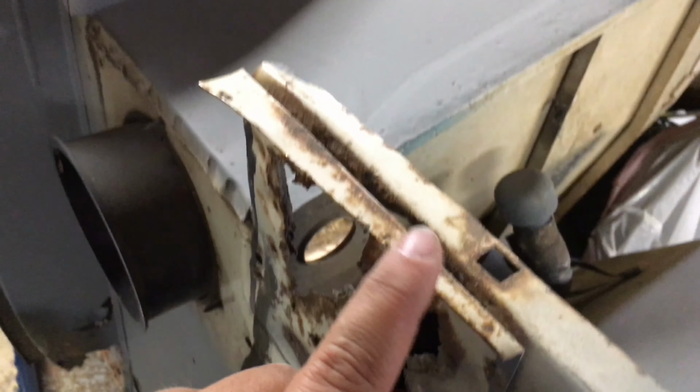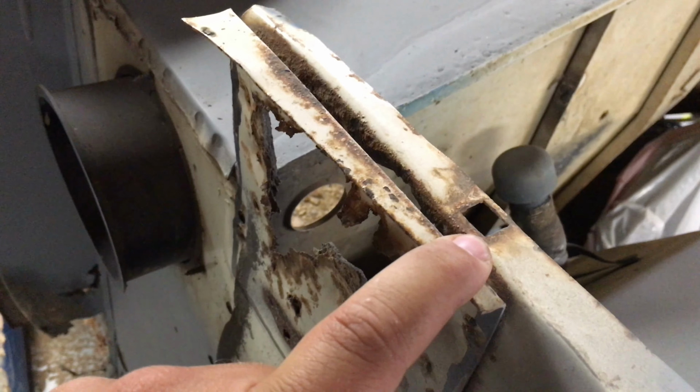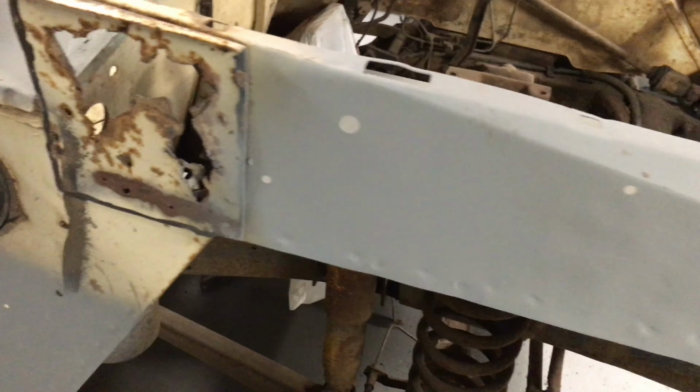But anyways, we'll probably come out, see what the rust is, and get all that. I'm going to save this piece so I can know exactly how to make that, because I think it helps with the fender lining alignment. But I don't think I necessarily need this whole piece, since that's the only bad part on them. So I might take that off and get something else.